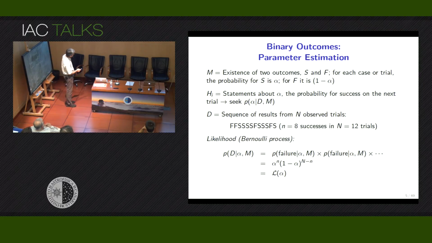In this case, I'm going to use some symbols: little n for the number of successes, big N for the total number of cases. The likelihood, the probability for this sequence of outcomes, is just a product of all their independent probabilities. The probability of failure given alpha would be 1 minus alpha. The probability for success would give you an alpha. There'll be n alphas and big N minus little n factors of 1 minus alpha, so that's the probability. The name for this in statistics is the Bernoulli process, a fancy-sounding name. The Bernoulli distribution just refers to the probability for one of these outcomes: alpha if it's success, 1 minus alpha if it's a failure.